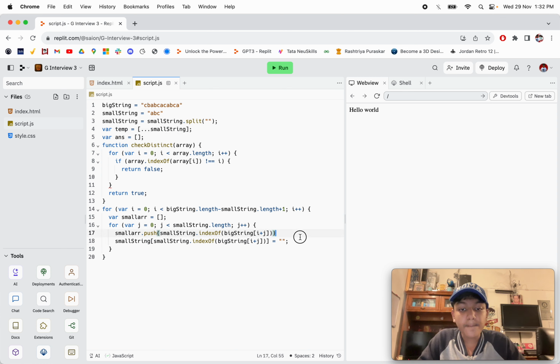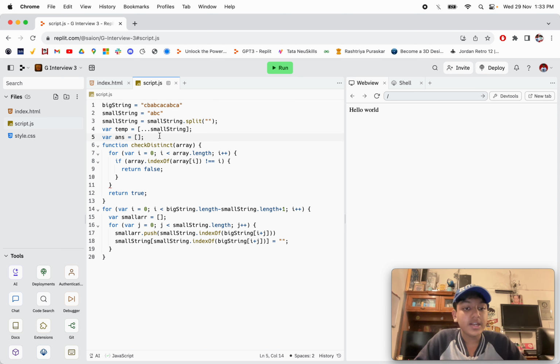Why? Because we are manipulating the small string at a certain point, and once it checks this case, we also have to have our small string back so that it checks for this case, then it checks for this case. So for that, we need our small string. In a temporary variable, we have saved it so that after manipulating and working with the small string, we are changing it back into its original self.